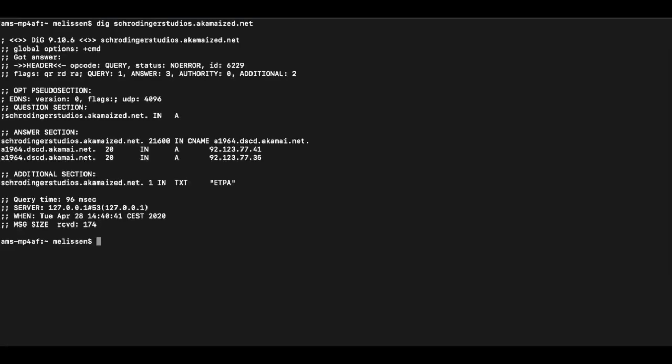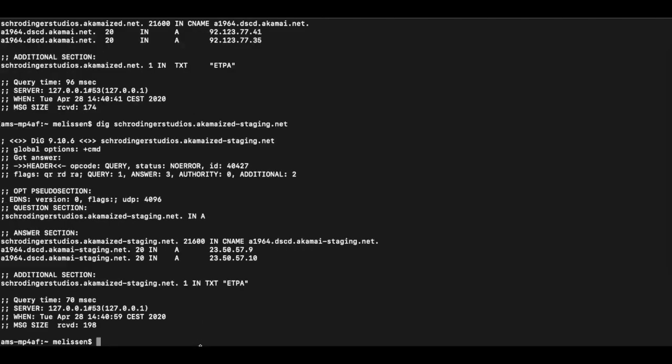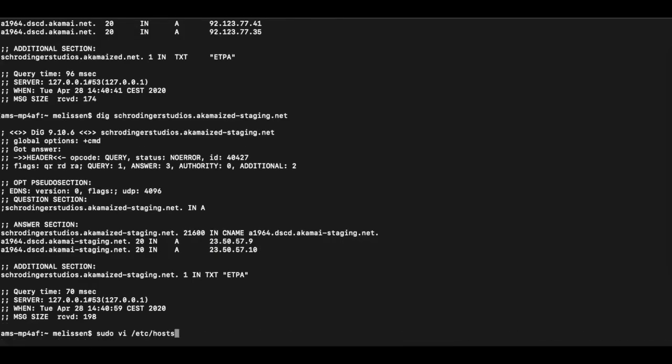By running a dig command against your Akamai hostname, you will get production IP addresses back. These are Akamai Edge servers that are running in production. By adding -staging to the Akamai hostname, not your own hostname, but the Akamai hostname, you should receive an Akamai staging IP address that you can then add in your hosts file. On macOS, this can be done by using vi /etc/hosts.